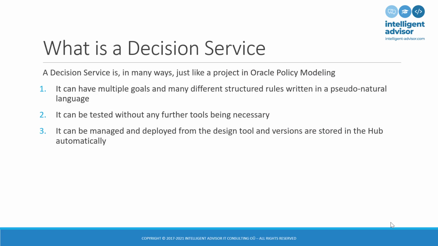So now that we've touched briefly on a comparison between the two, let's answer the question, what is a decision service? In many ways, it is just like a project in Oracle Policy Modeling. It has multiple goals, it has many different structured rules, and it offers a pseudo-natural language. So in that respect, it should feel fairly familiar. There are, however, some changes that we will look at in these practical chapters.